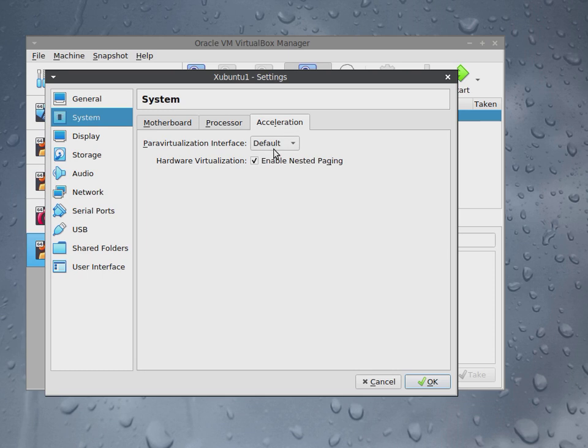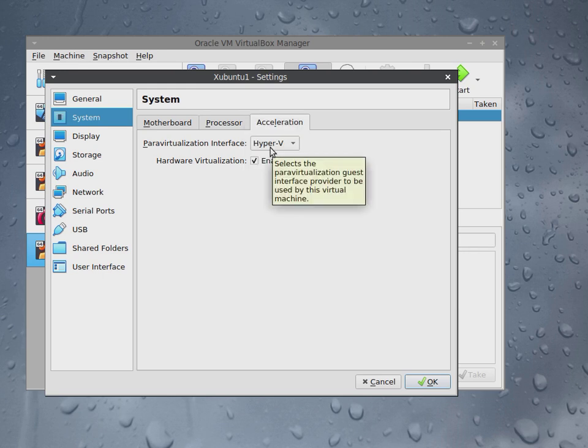But here for acceleration, you may choose a non-standard, quicker way how this virtual machine runs. Default means that it will be a little bit slower but more compatible, so it should run all the time. But to make it a little bit faster, if you are running inside Microsoft Windows, you may choose Hyper-V virtualization standard.